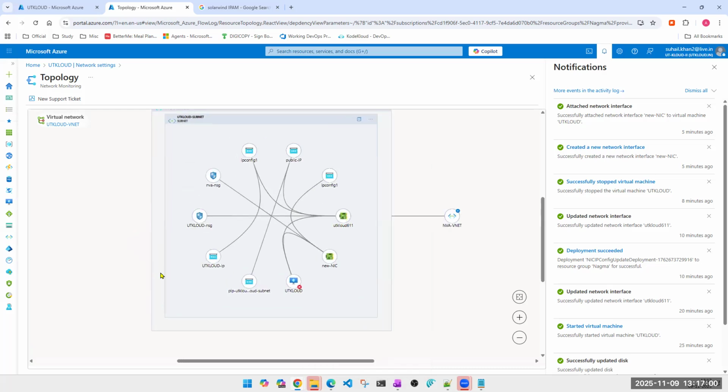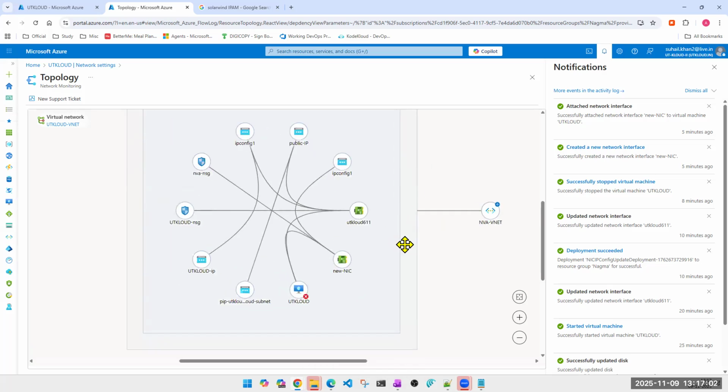Okay, this is how we are planning. This is what we are planning, or this is how I have built your machine, built your infrastructure. This is the VNet, right? These are 2 NICs which are connected to your machine. This is the machine which is in the picture. So this is the topology, the connected network topology.